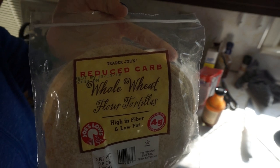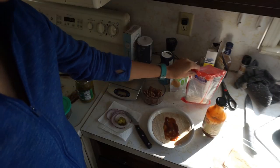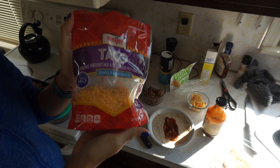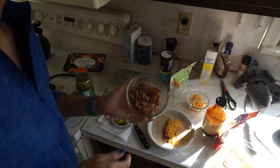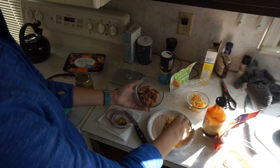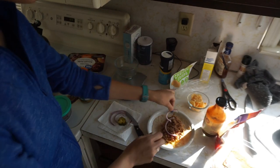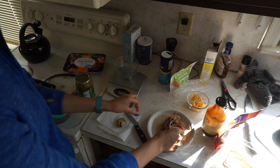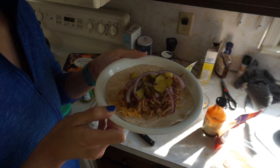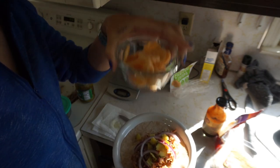Words cannot describe how excited I am about this. Starting off, I have one of these Trader Joe's low carb tortillas that I've hit with one tablespoon of G Hughes barbecue sauce — this stuff is so good. Next I'm going in with some leftover taco cheese from my meal prep last week, then two and a half ounces of that delicious pulled pork. About 15 grams of red onion and 15 grams of chopped bread and butter pickles. And there you have it — the most delicious carnitas taco, stuffed to the brim. I'm also having a serving of cello wisps. Hashtag team ramekin.